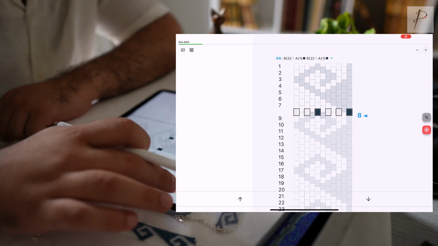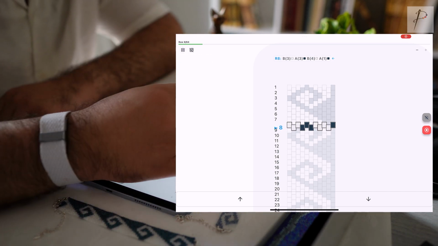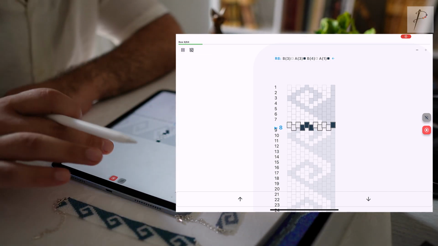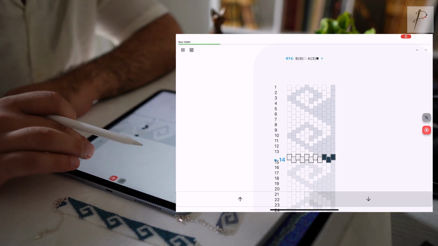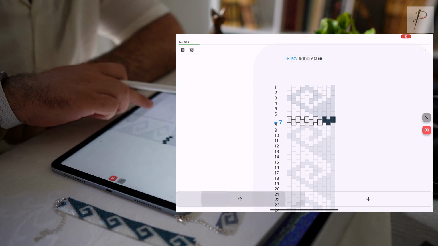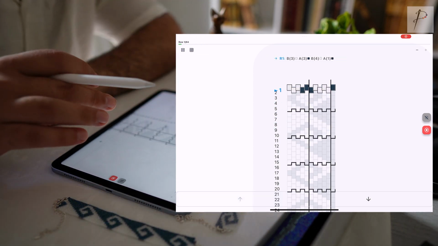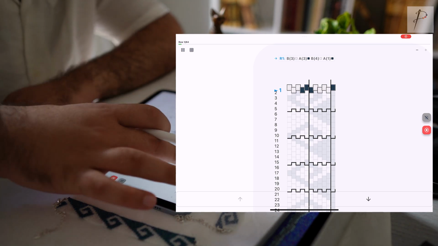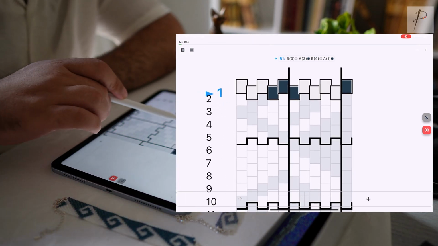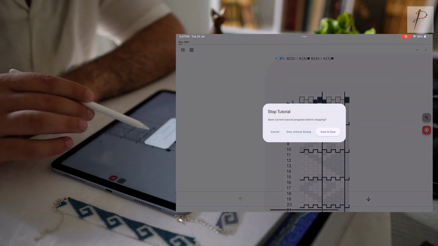Another thing you can see here, you can also use the speed weaving mode, where you can do 2 rows at a time. Or you can also show a grid to aid you visually. This is especially important for peyote style. So let's stop.